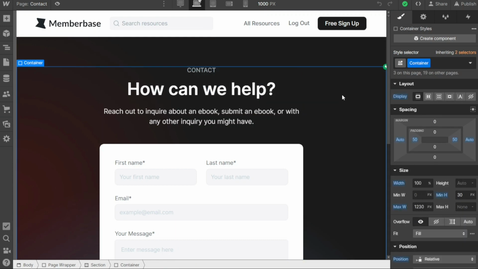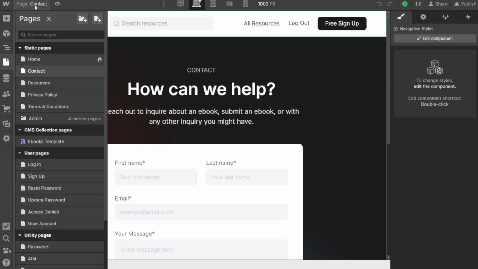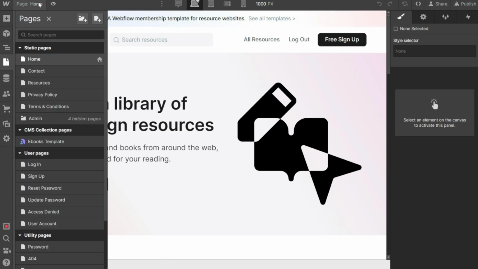In addition to the left navigation panel, the top bar in Webflow's Builder is a crucial component that provides access to important options for managing and customizing your website landing page. Within the top bar, you can find various tools and features that enhance your site building experience. One of the notable options in the top bar is the Page menu, located at the top left side. By clicking on this menu, you can view and customize the pages of your website. This allows you to navigate between different pages, make edits, and manage the overall structure of your site.